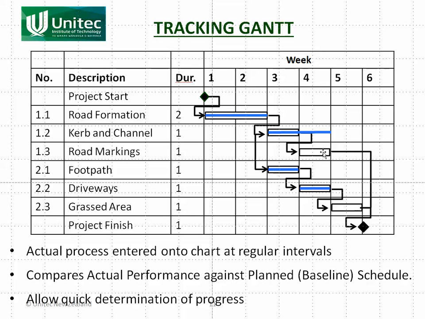Now it's not a problem because there's a week float, but if this was going to last for another week, then this one would have to start and we're going to finish the project a week late. So from this you can actually look at this and say, yeah, that's a bit of a problem. Not a problem if we've finished it now, but if it lasts for another week, then this becomes the critical activity and I'm going to run a week late. So you're comparing the actual progress in the blue to what you planned on the baseline schedule.